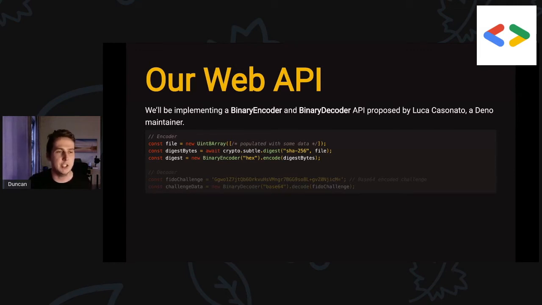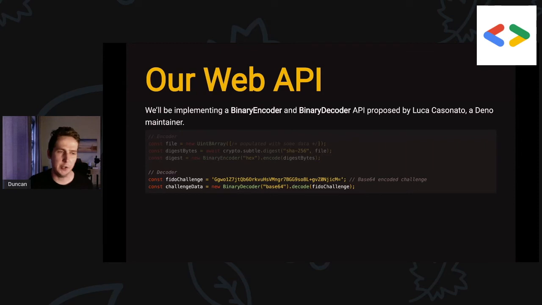So we get the digest, but the digest byte is actually still a uint8 array. We want to get a string representation in hexadecimal. So we can create a new binary encoder. We pass the encoding hex there, and then we can encode the digest bytes. And then digest itself will be a string representation. So it will be the normal hexadecimal SHA-256 that you're used to seeing.